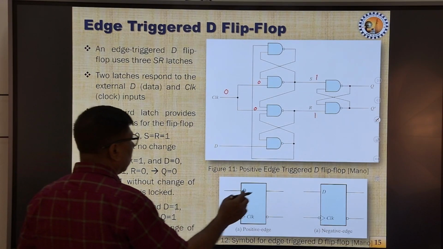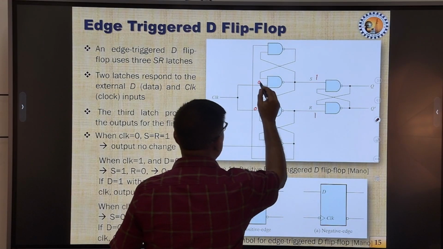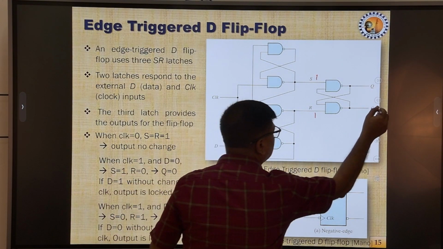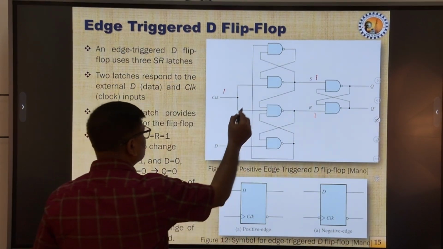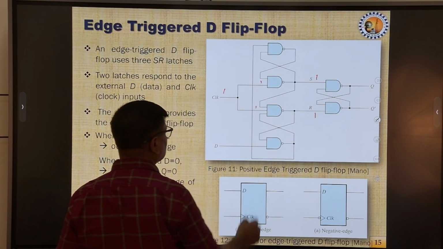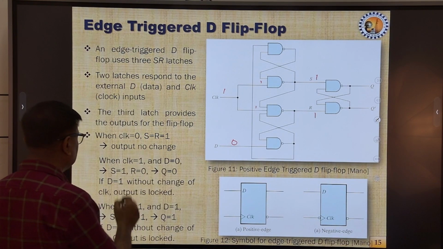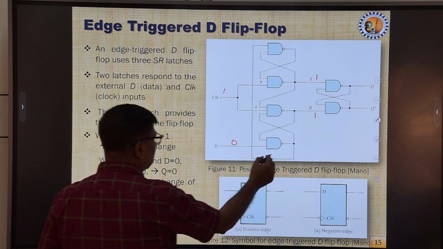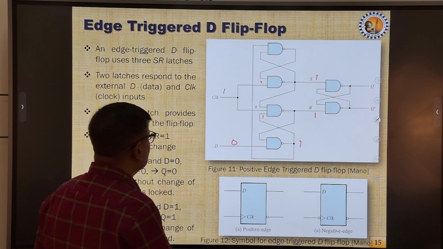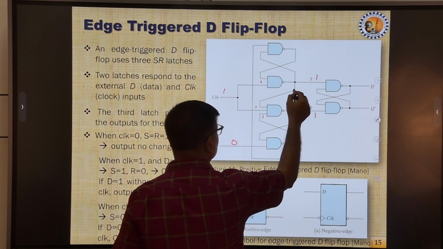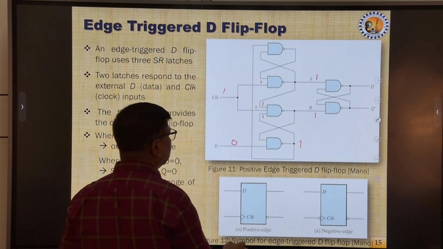Now when the clock is 1, so what will happen? This will feed this one and this one, and during this time, let us assume that D is at 0, as the case over here. So this 0 will make this 1. So when this is 1, this will be 1. Since the previous condition was 1, this remains to be 1. So all the 3 inputs of this remain to be 1.